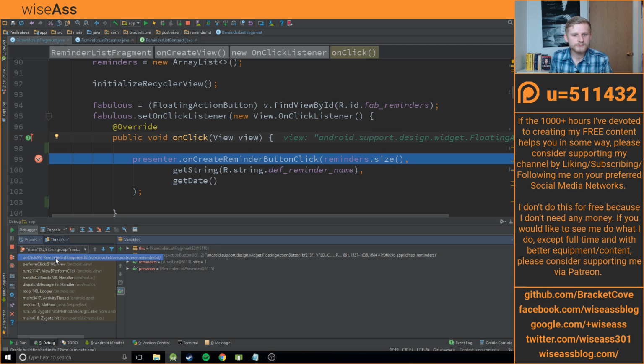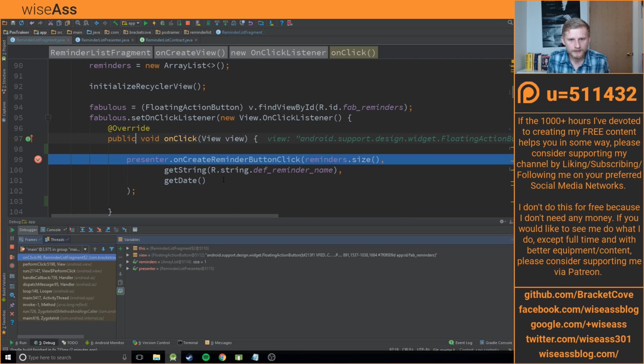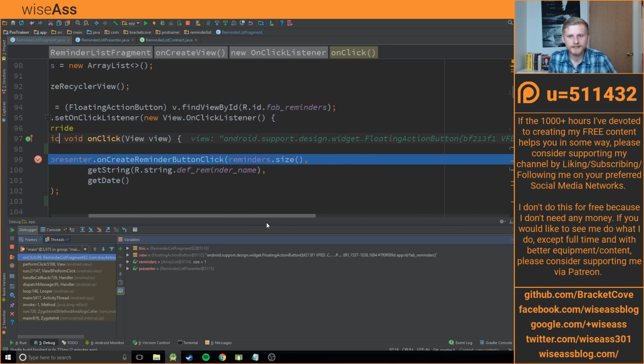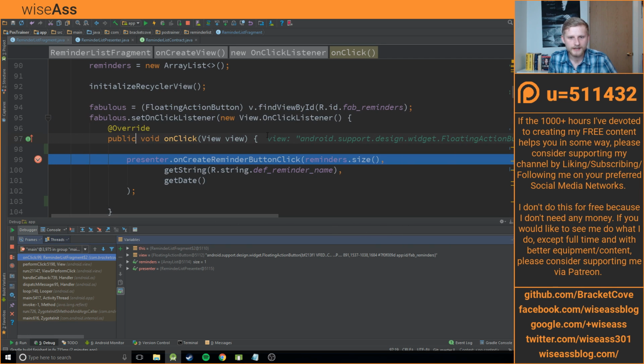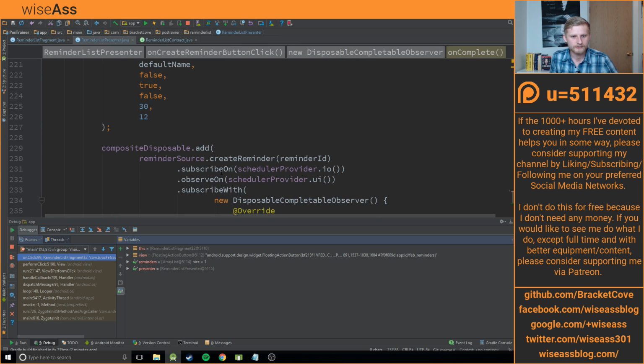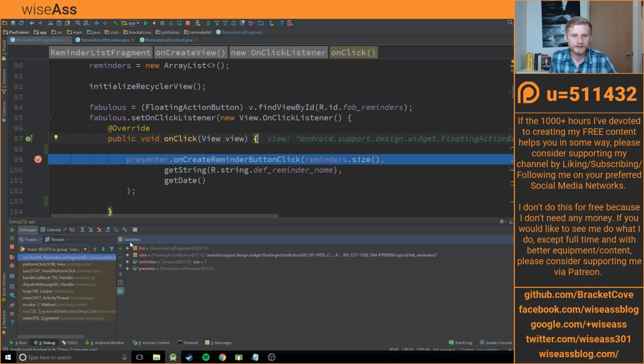As you can see here, we've paused the execution on this breakpoint, and it's giving me information. Now I'm going to zoom out just a little bit. Some of that information you'll be able to see as these handy little tooltips that Android Studio will provide. I think when I jump to the next breakpoint, it'll give some more information. But also, I want you to look at this little window down here. It might be kind of hard to see.